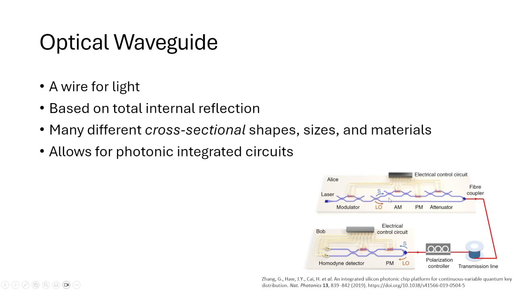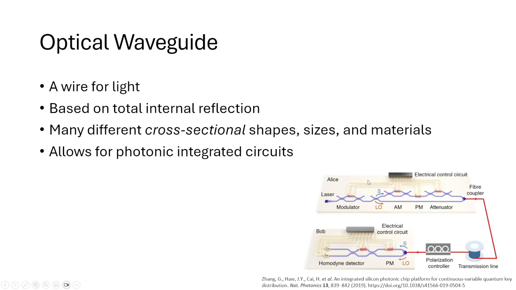That light will get split, and then there's an amplitude modulator here, a phase modulator here, all these modulators that operate on the light. But essentially what's happening through all these modulators is that information is getting encoded onto that light, and then that information can be sent to somebody else using fiber optic cables, which can transport that light over long distances. And then that fiber optic cable will inject light into this other photonic circuit where that information is decoded so that this person can read the information.